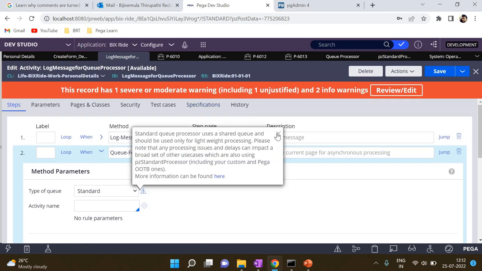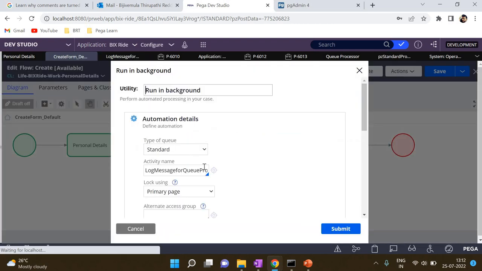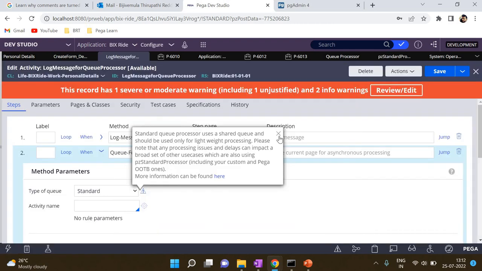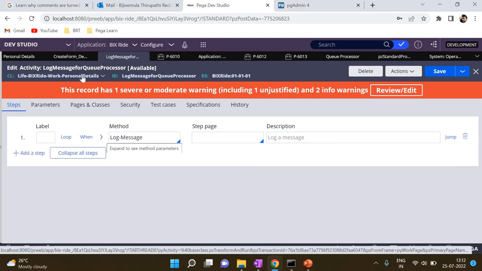Let me run one scenario with the delay time, so that we almost cover the queue processor. Let me open this one, delete it, no more required.